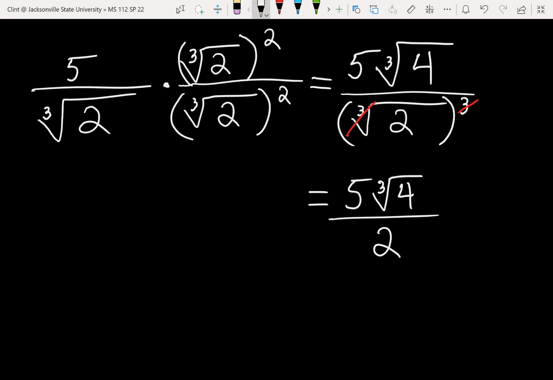So we got one cube root of 2 here, 2 cube roots of 2 there, so we end up with 3 of them. Then the cube root and the cube cancel each other, so we end up with the 2 that was under here. Yeah, so that cancels out. If this was another number, if this was 7, then you would have 7 here. These would still cancel, and you end up with the 2 underneath the cube root; it doesn't really matter what it is.